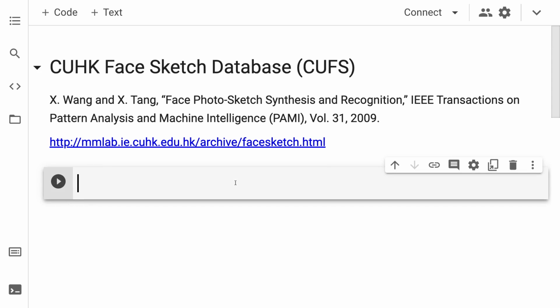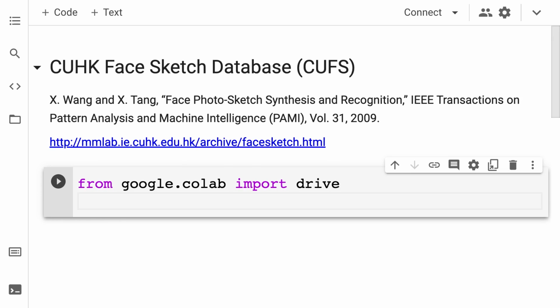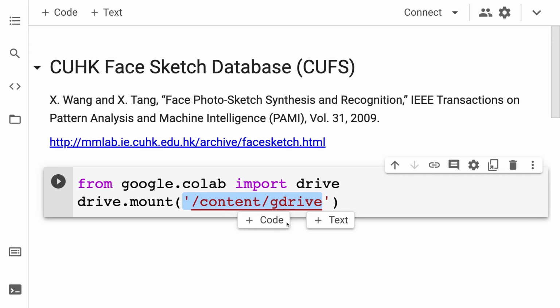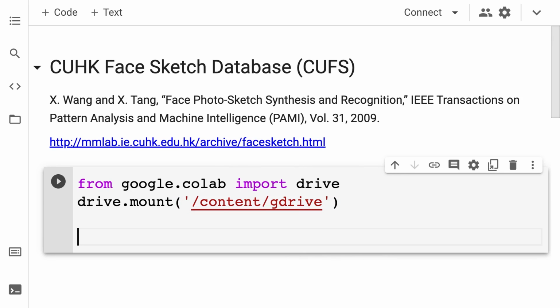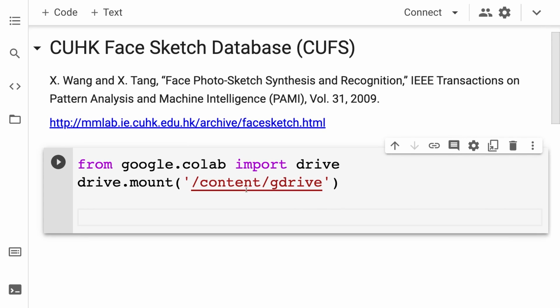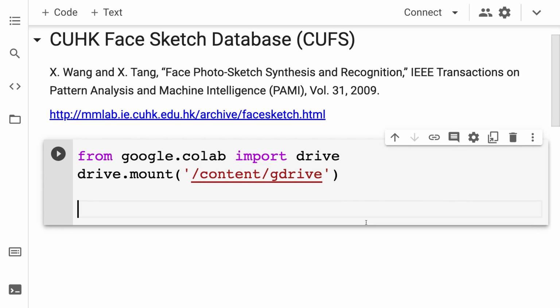So in order to access Google Drive via Google Colab, we're going to first import from Google Colab the Drive module to access Google Drive. Then we're going to call drive.mount, and we're going to mount /content/G drive. So this means we can access our Google Drive at this root path. Okay, and then after this, we can create variables to store all of our 4 subfolders. We have train photo, test photo, train sketch, and test sketch.